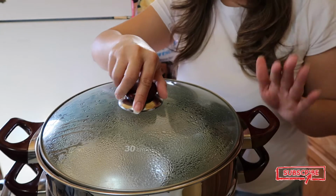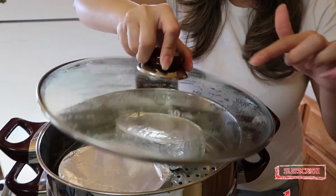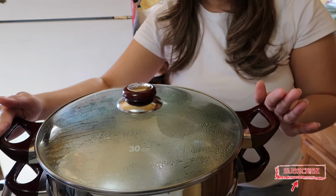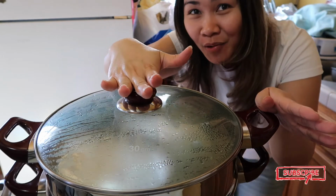Okay. So, let's put it. Okay, so I just put it here. And kasyang-kasya yung dalawang llanera sa 30 centimeter na steamer. So, we'll wait for 30 to 40 minutes. And I cannot wait. Okay, so it's been 40 minutes. Exactly 40 minutes.